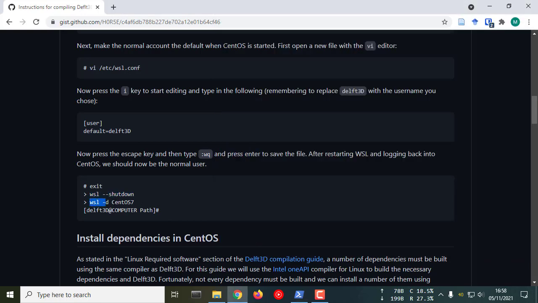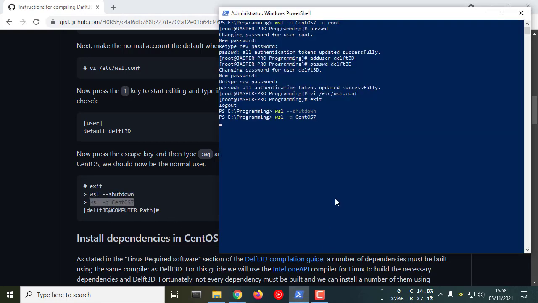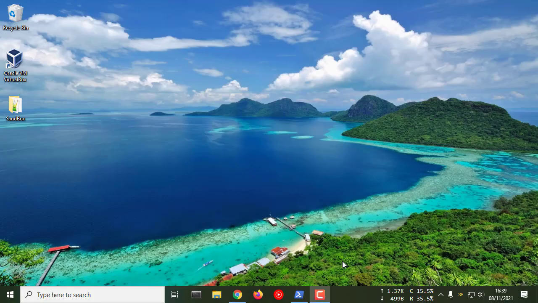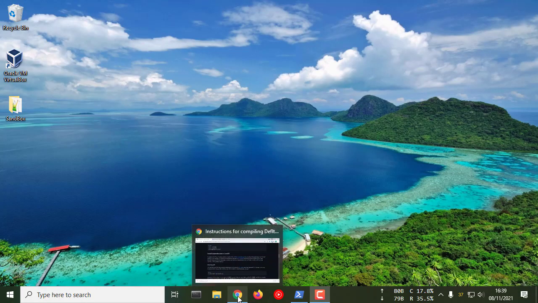Okay, and then we boot back in to CentOS without specifying a user. And voila, we're in as the normal user. Okay, so let's return to the guide.